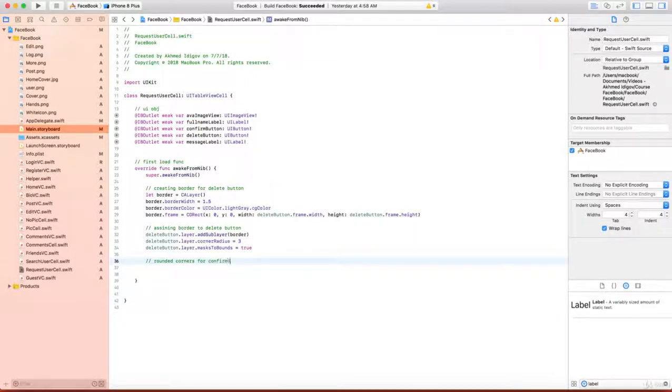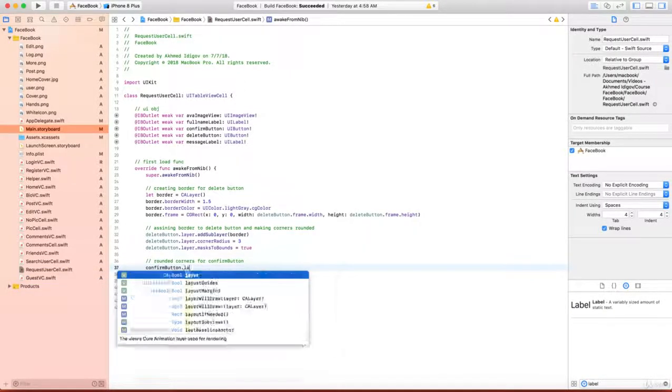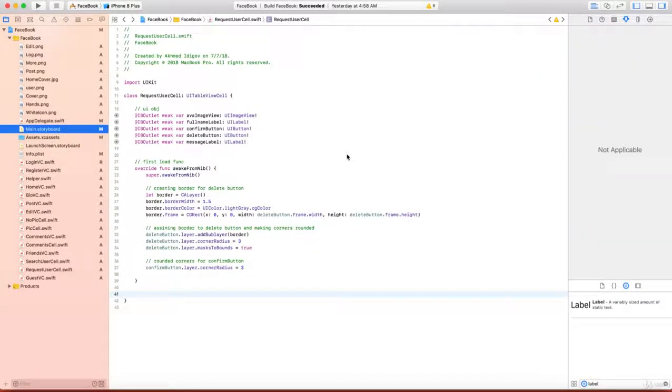Here we are assigning the border to the delete button and making the corners rounded. And here we will make rounded corners for the confirm button. So we'll write confirmButton dot layer dot cornerRadius equals 3. Okay. So this is the appearance of our buttons, which we have now successfully done.